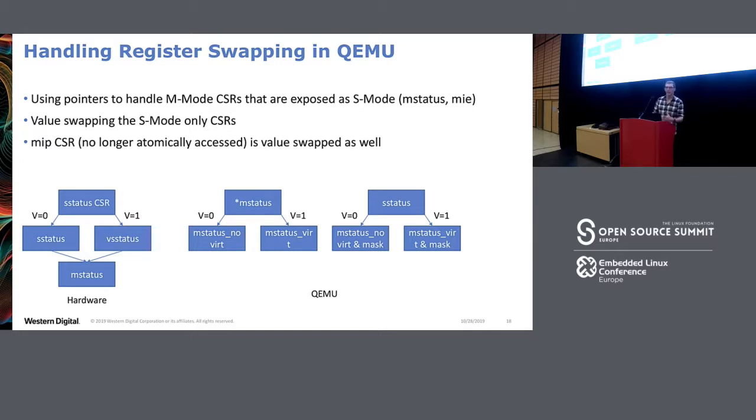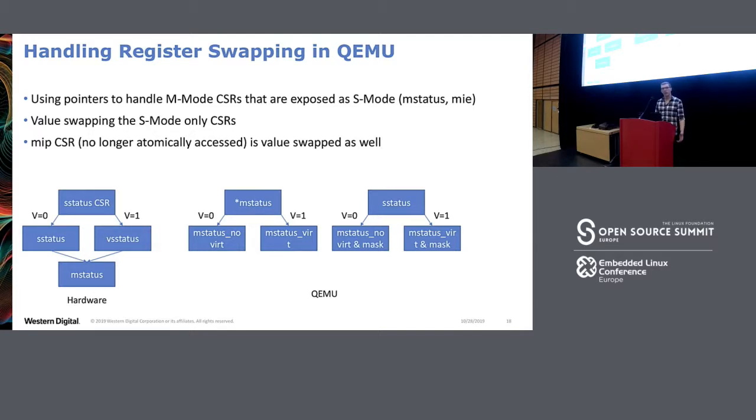So QEMU uses mstatus internally to track the status. We don't have a second independent way to know what we're doing. We just read mstatus. So mstatus always has the latest updates of what privilege mode we're in or whatever it is, and so we read from that. So swapping that back and forth while needing to keep it updated all the time is quite difficult.